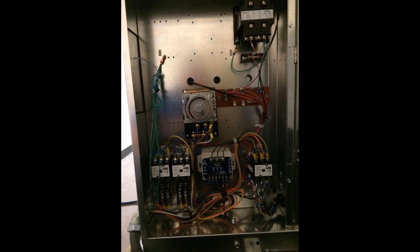With that, since this is a scroll compressor, it can only run in one direction, so that phase monitor won't allow the compressor to run unless it is in the correct direction. And also, if we were to ever lose a phase for any reason, that would shut the unit down, so we wouldn't single phase and kill the compressor. Now, that contactor on the right-hand side, that's the main contactor for the compressor with a couple auxiliary contacts for the belly band heaters, things like that.